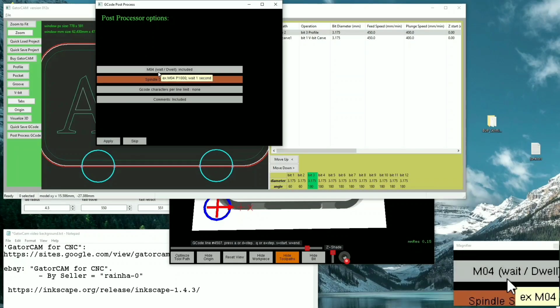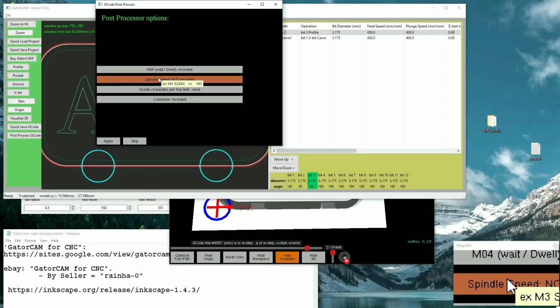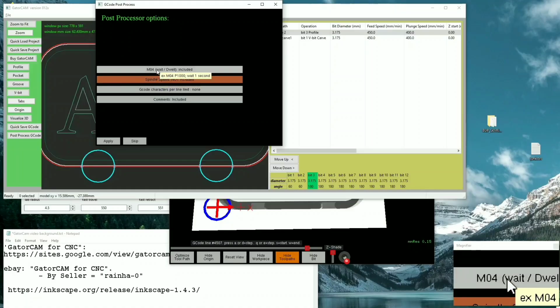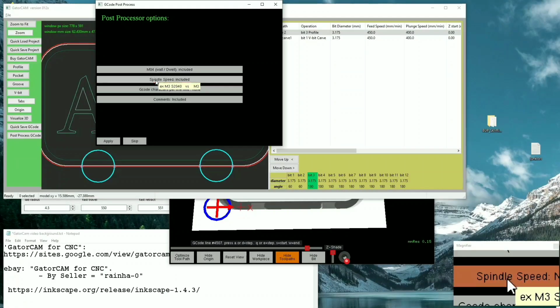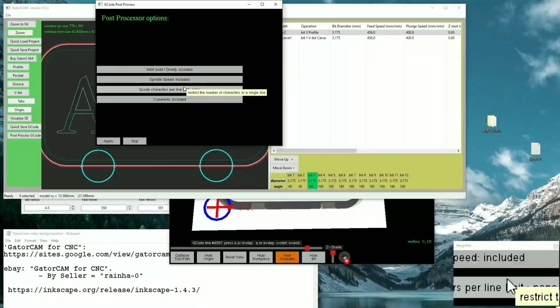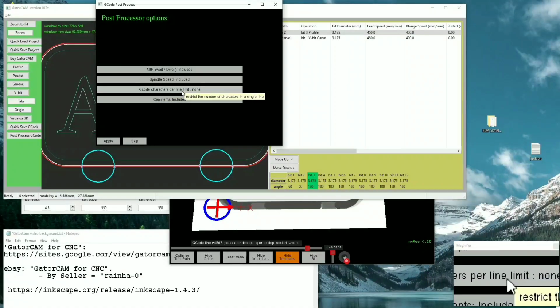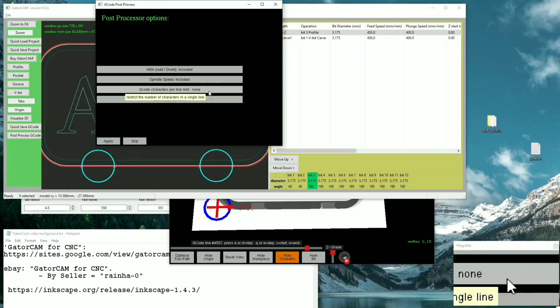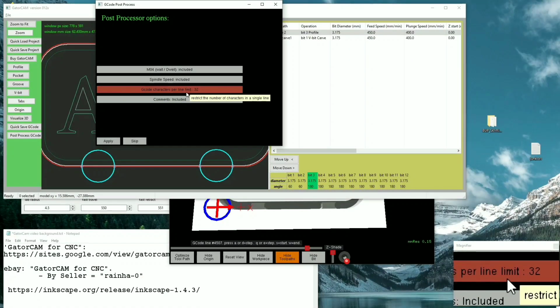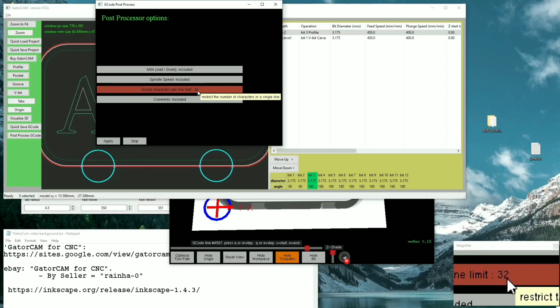And if you don't have spindle speed, you could turn this off. I think Grbl won't barf or anything if you leave this on, but if you don't want it, you can turn it off. You can turn off the dwell, that's a wait. This is important, this G-code characters per line limit. Some Chinese machines only let you have 32 characters per line.